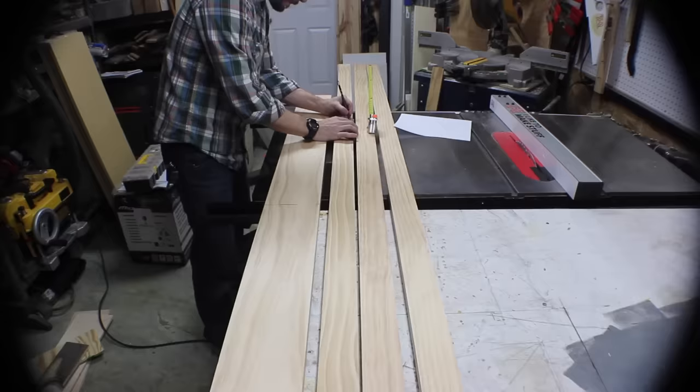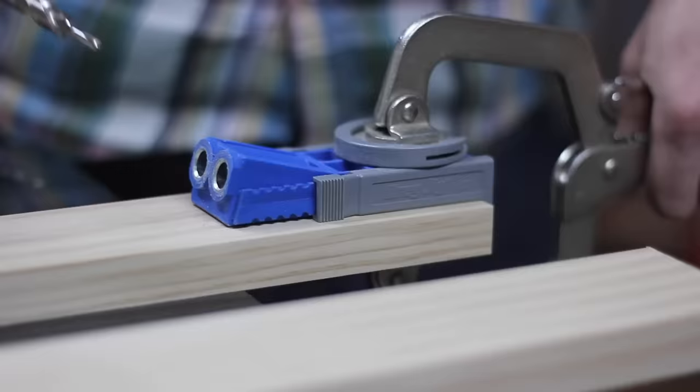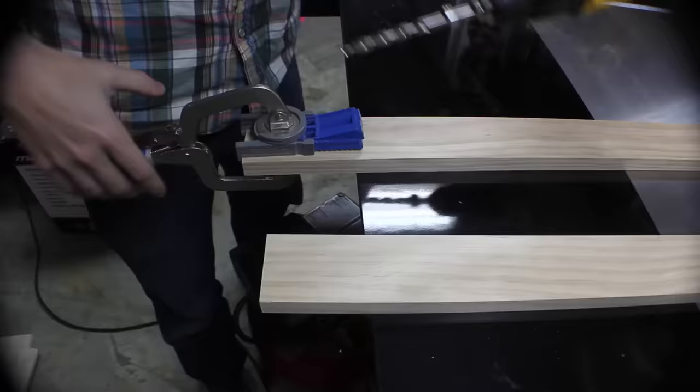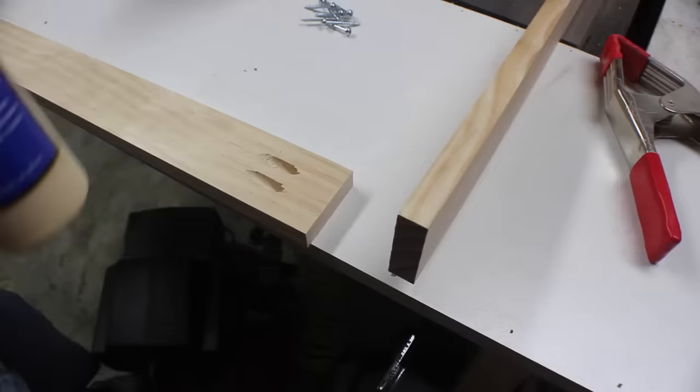To allow the cabinet to swing out, what you see from the outside has to be larger than what's on the inside. So I made a face frame out of one by pine. These pieces are a little bit thick for most built-in cabinets, but they actually match the thickness of some existing cabinets in the space.